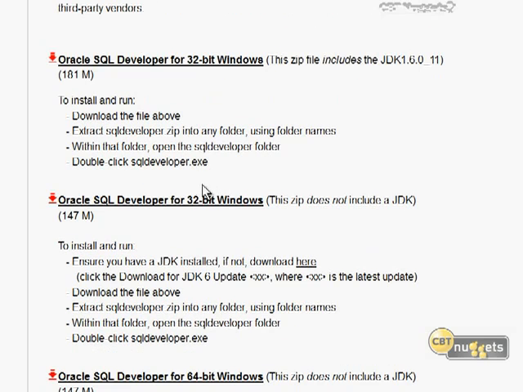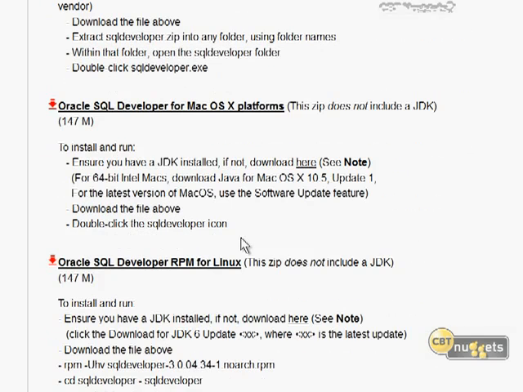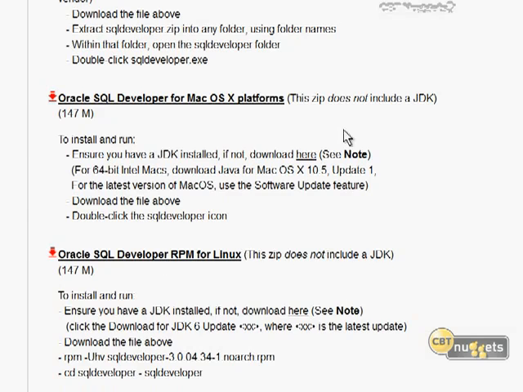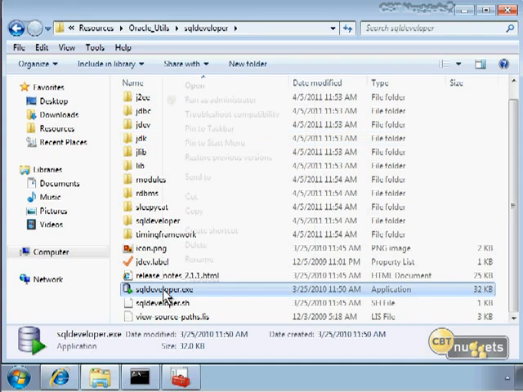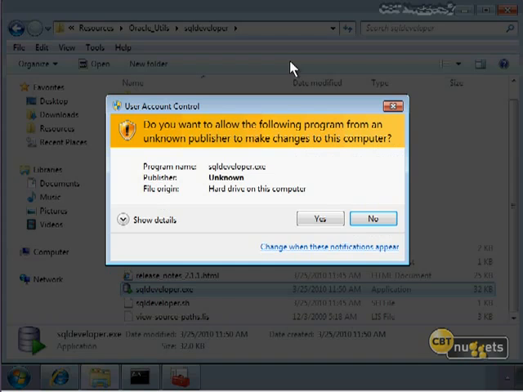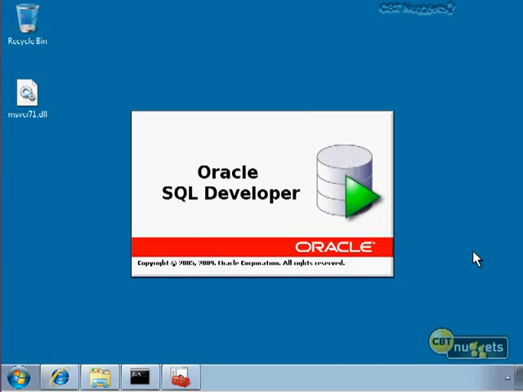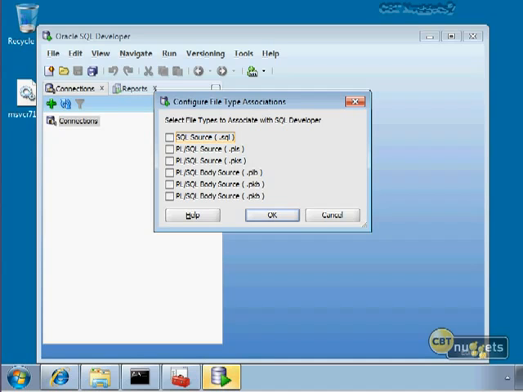So if you happen to not have Java installed on your system and you download an SQL Developer version without the JDK, it's simply not going to work. SQL Developer is also available for Mac OS and Linux, of course. Okay, so once you unpack the archive, you get your JDK business out of the way, you can launch the executable. I'm going to force it to run as an administrator. It takes a little while to start up, which in my experience is the case with Java applications across the board. At first run, we're asked to configure our associations.